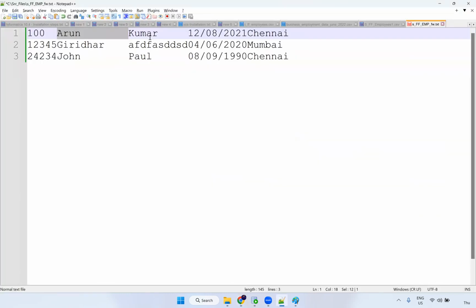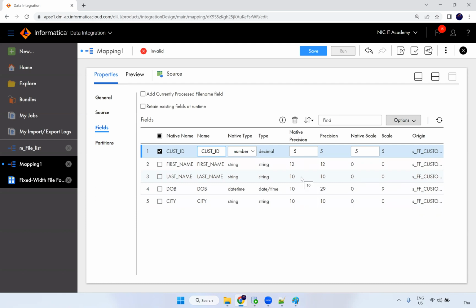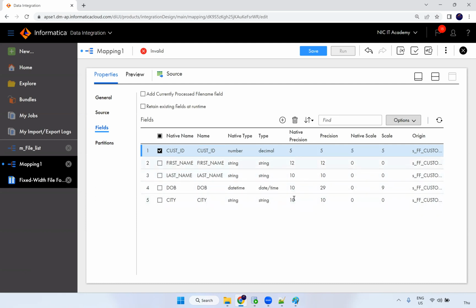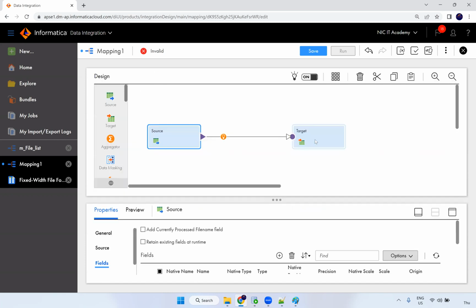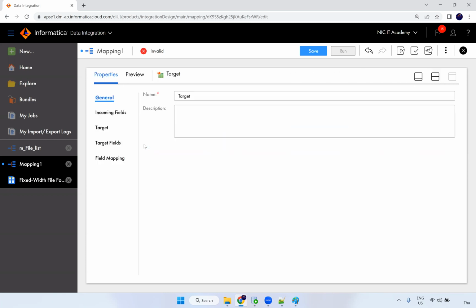Yes, 12. Then last name we have given how many characters? Last name we have given 10 characters, right? That's 10, 10, 10. Clear. So this is our native precision. This is our Informatica level precision.